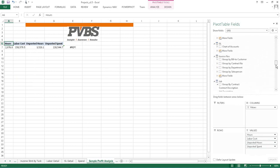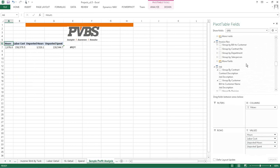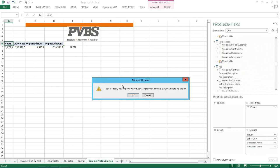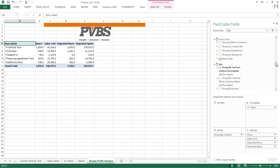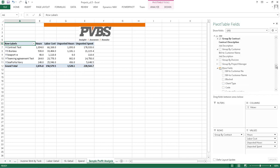And then in the rows would be, what is it that I want to analyze in terms of the grouping side of it. So if I want to look at my details by contract, now it's showing me all of these contracts, how many hours are through the timesheet system and into accounting. Here's the hours that are in timesheets, haven't made it to accounting yet, the labor cost, and then this unposted spent. Let me flip this to just show T&M projects, and I'm going to talk to you a little bit about how this can be used.